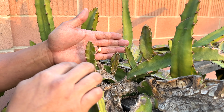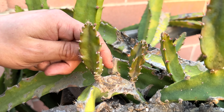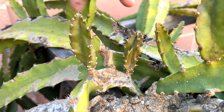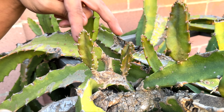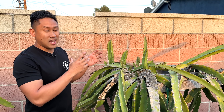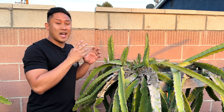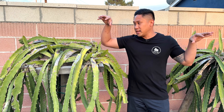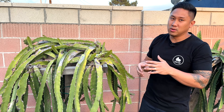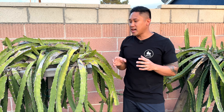From the last video, these were the examples I used and there were actually even thrips on them. This one got so badly damaged by thrips that it's not even trying to put out new growth. These two here were being damaged by thrips, but because I came and sprayed them with the Spinosad, I think that kind of saved them at an early stage. I really thought these three branches here were totally done because they had the most signs of thrips. On this plant, they can fly and travel to another plant, lay eggs, hatch, and the cycle starts all over.